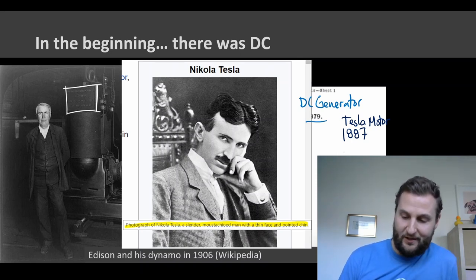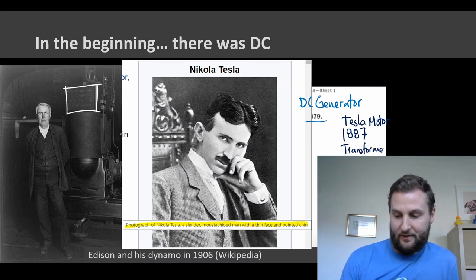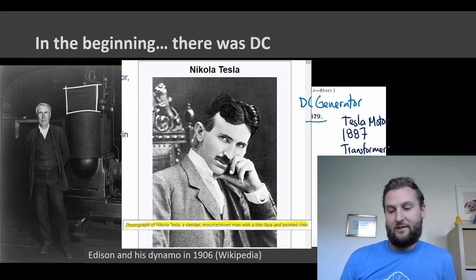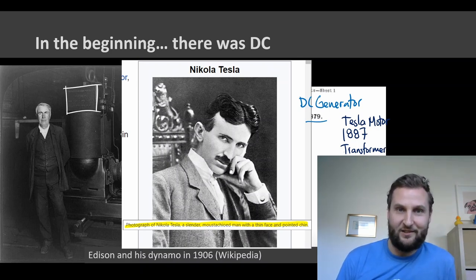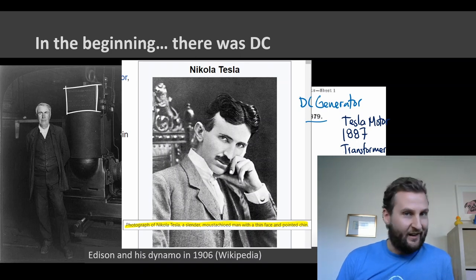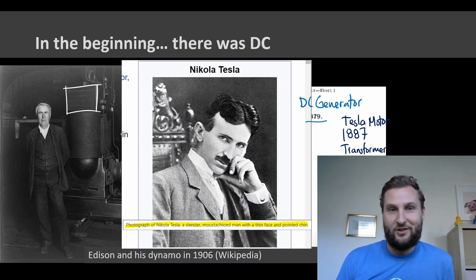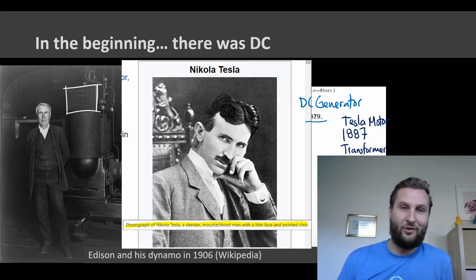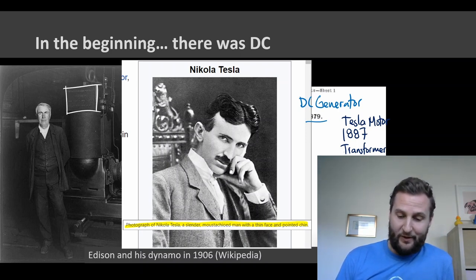Tesla was a hell of an electrical engineer. He came up with the Tesla motor in 1887, and to go with his AC system he also came up with the transformer. The transformer is really one of the all-time greatest discoveries that all of us use today — the electricity we consume in our homes has been transformed at some point along the way, often multiple times. Transformers will be a future topic we'll cover.